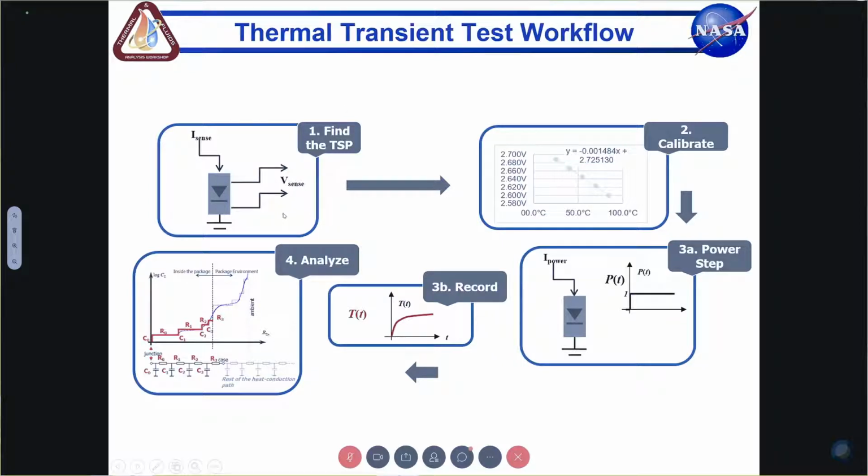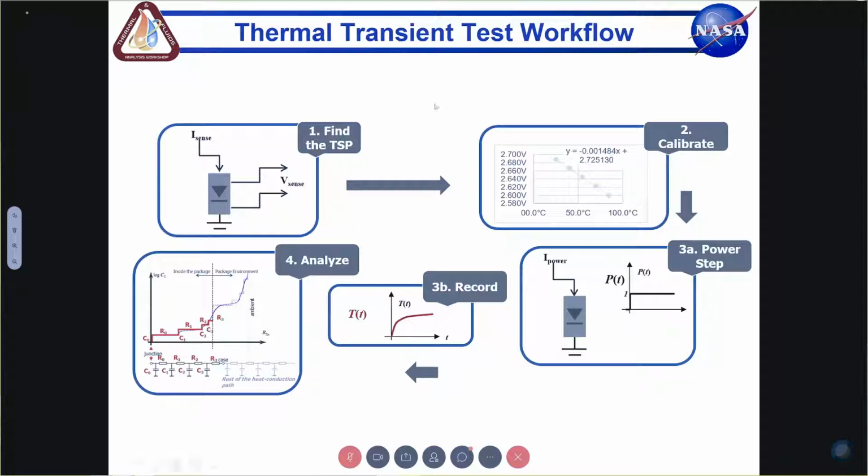And then once you know this relationship between temperature and voltage, you just need to create a voltage step, temperature step, measure the voltage change, understand what the temperature change will be. Let me show you this. So you take a semiconductor component, it can be anything.